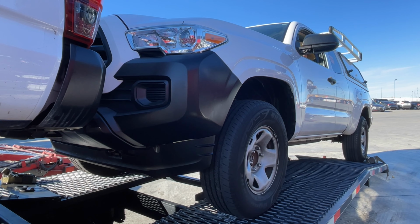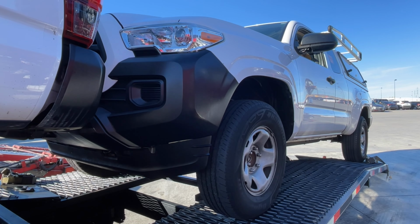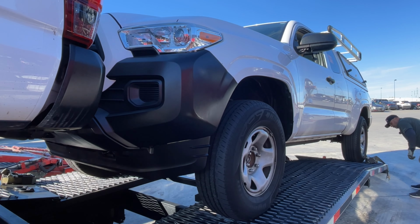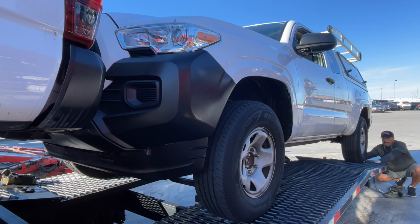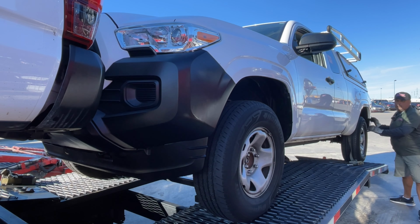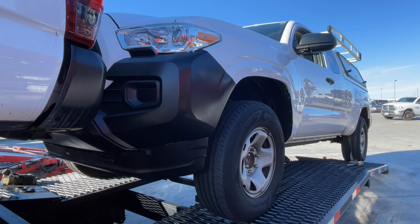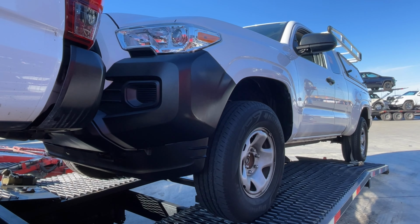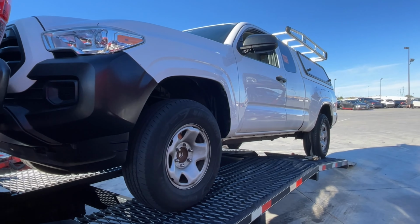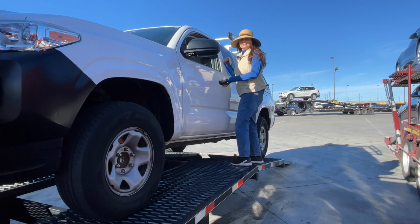Okay, you ready? Yes. All right, go forward. When I go forward and there's just a small distance, I put one foot on the brake and one on the gas. A little more. Hey, jump on this truck, go forward. Between the truck and the Audi, there's at least 5-6 inches. So he wants me to go forward a couple of inches. It's going to work.